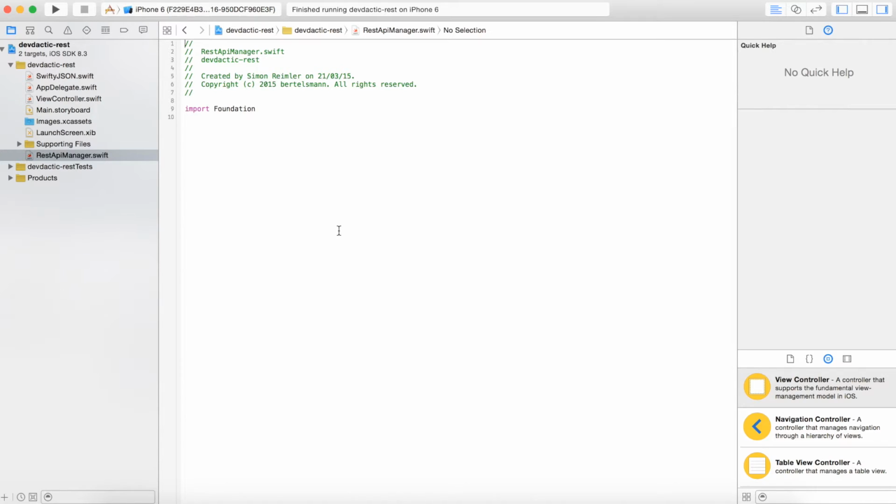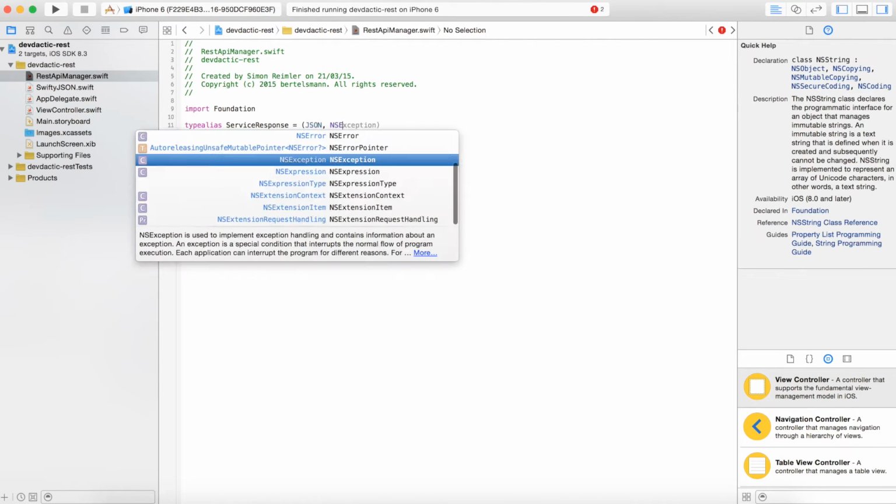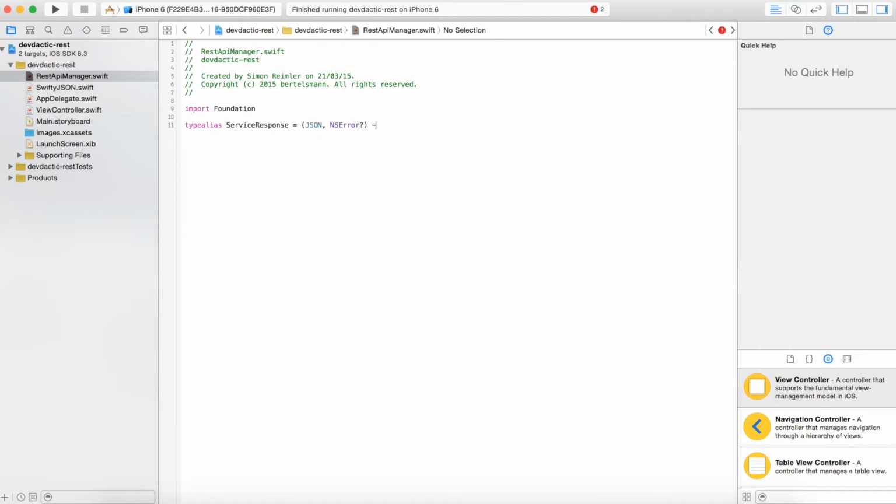So this class will somehow act as a facade to the REST API, and this class should make all the calls and return the JSON object from the NS data. So first of all, we make a type alias, which will be JSON and an optional NS error and void.